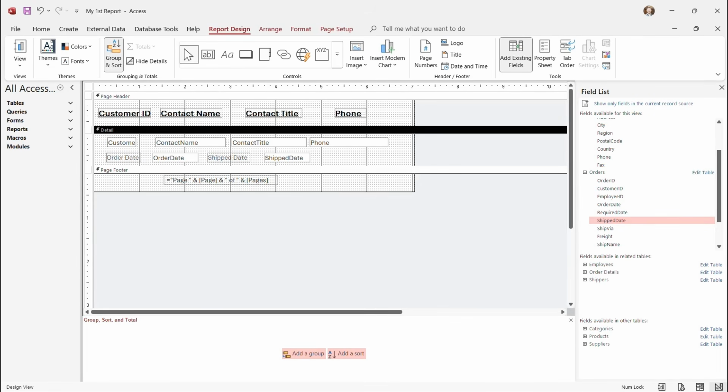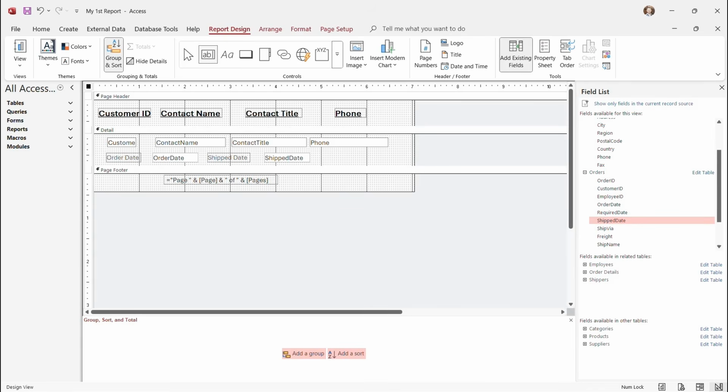So to do this, we're going to add a text box. Remember, under report design, we have the text box control. I'm going to add it right over here, and I'm just going to call this shipping time. So the bound part will be a little smaller because it's just going to be a number.